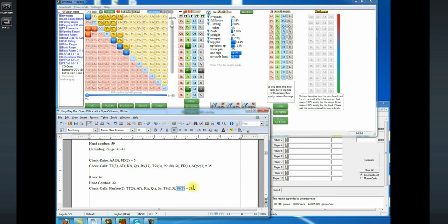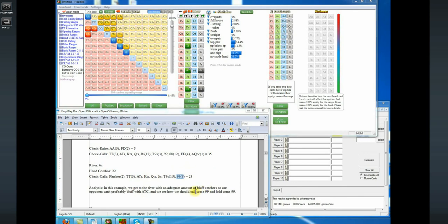So again, if I were playing at No Limit 200, I would probably try to call down with this range right here, because I think a hand like ace 10 suited is not the same as pocket nines. So I think it's fine to fold pocket eights, and then I would not fold a hand like ace 10 suited. So now I wrote some analysis, and I think that's always good to do.